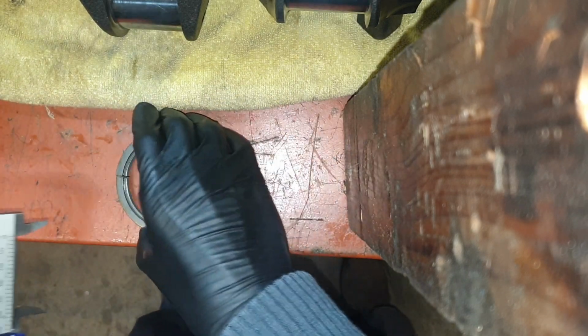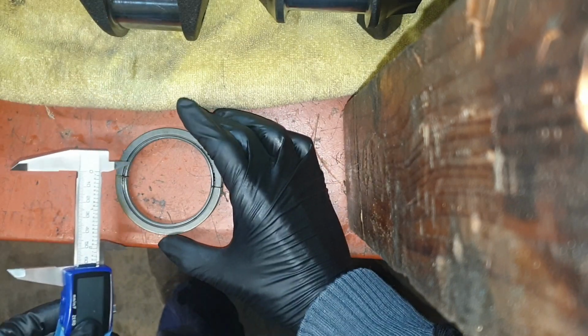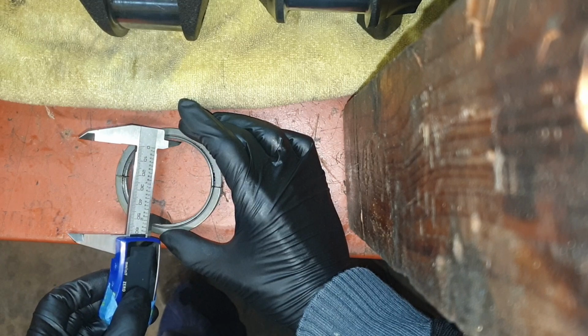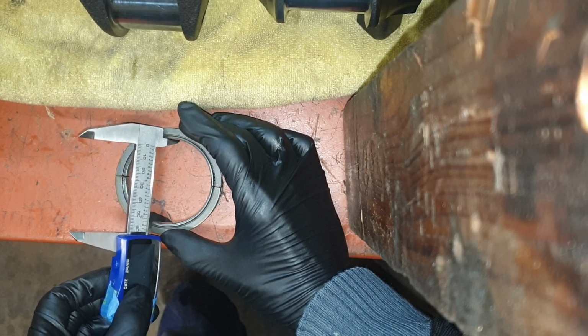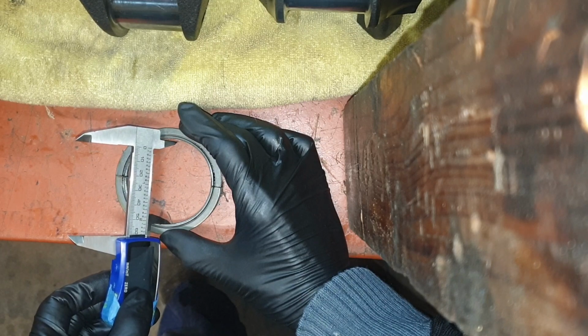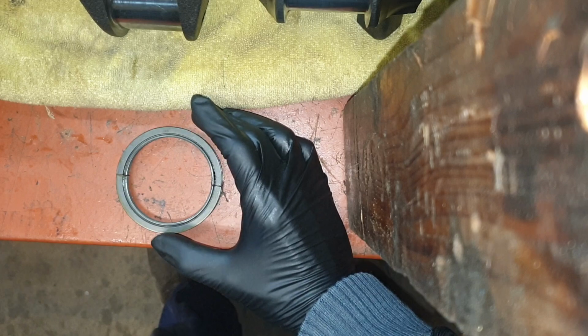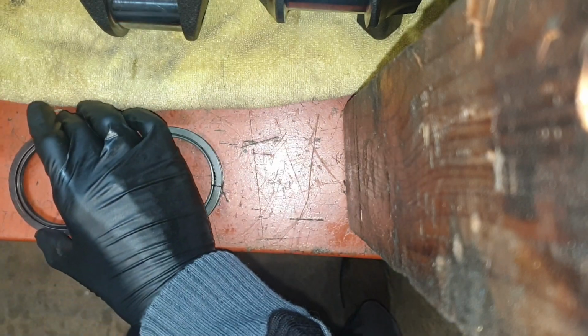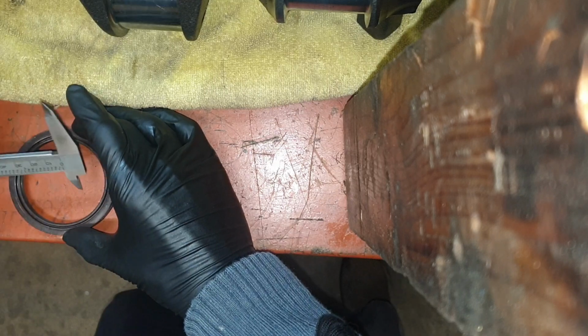And then when I do this one that I pulled out, look at the huge gap. Look at that. And that's about the gap of the crank. So there's nearly a millimetre, a good mil of gap there. And the one here, it's beautiful. It's how you want it.